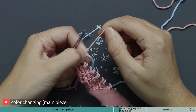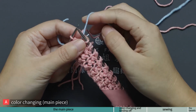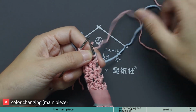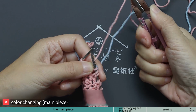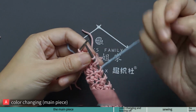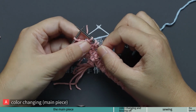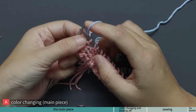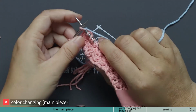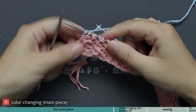Pull the knot to the base. Then leave about 10 centimeters of the original yarn. Cut it off. Leave about 10 centimeters of the new yarn as well. Knit 1 knit stitch with the new yarn. The color change is complete.